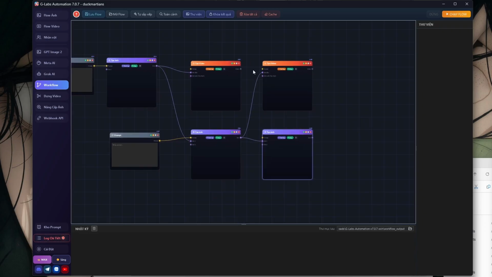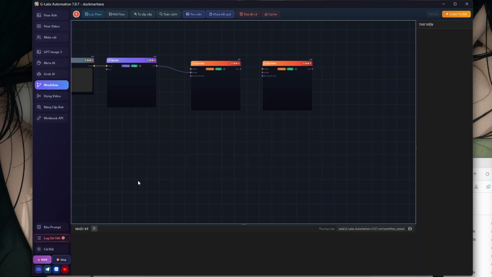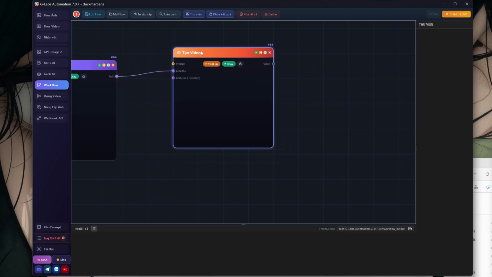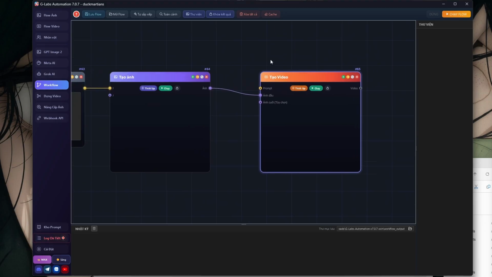Additionally, there's a special feature here, Lock Result. First, go to the Lock Result button. By default, it is always on. You can turn it off. Why turn it off and why turn it on?